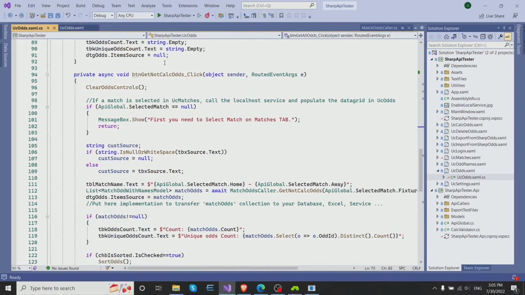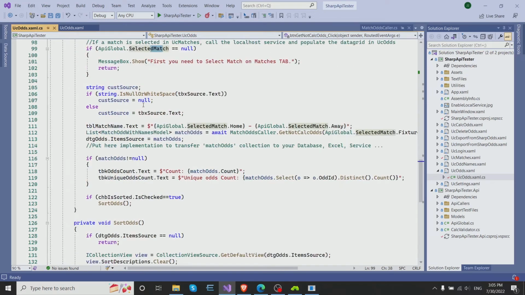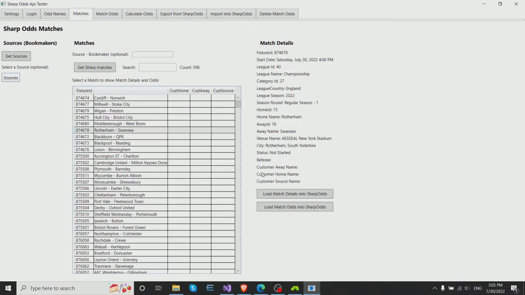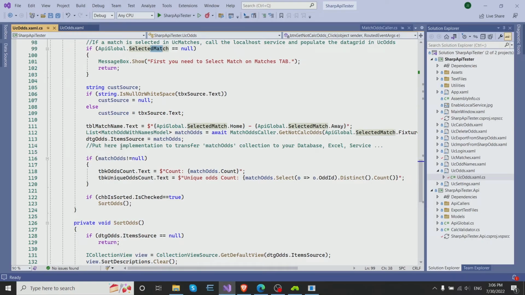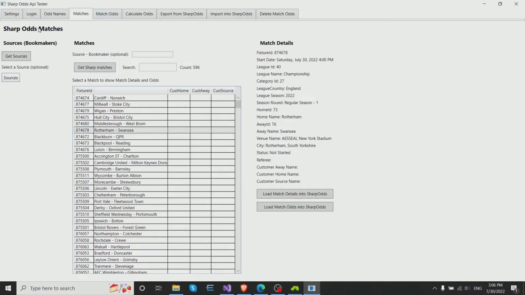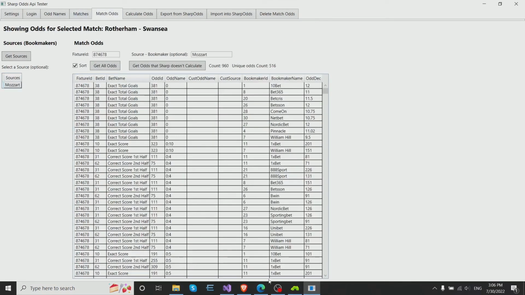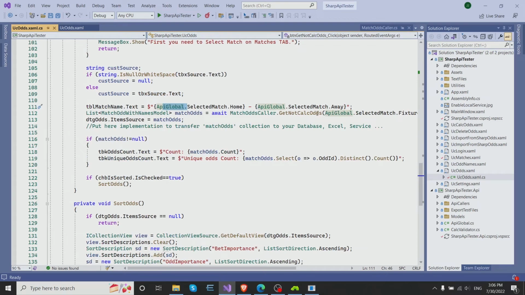And to get all the odds that we do not calculate, we again clear all the odd controls. Check if the selected match is null. So the selected match, that's the one on the matches tab. Then we check the custom source, set this text block up here, and call the caller.